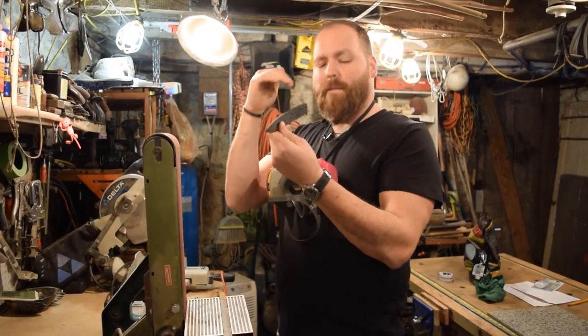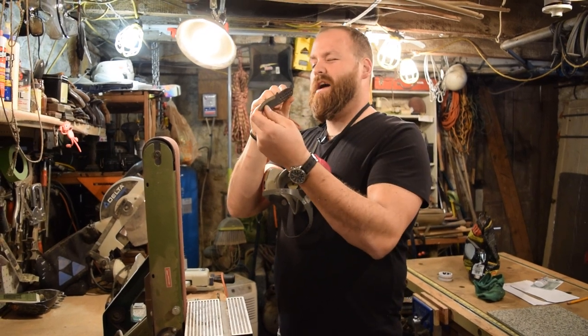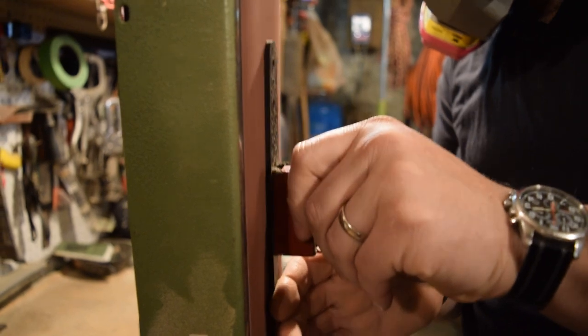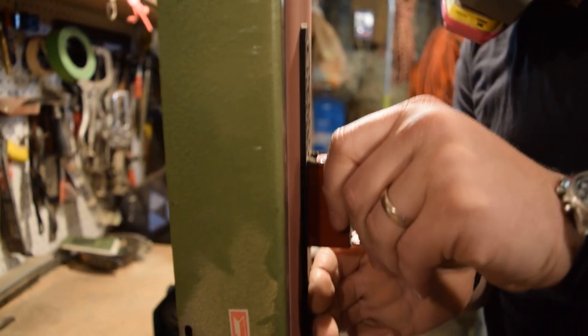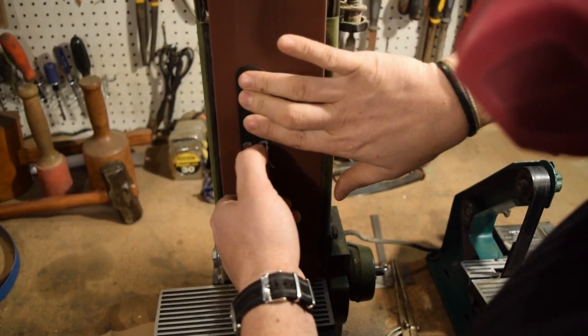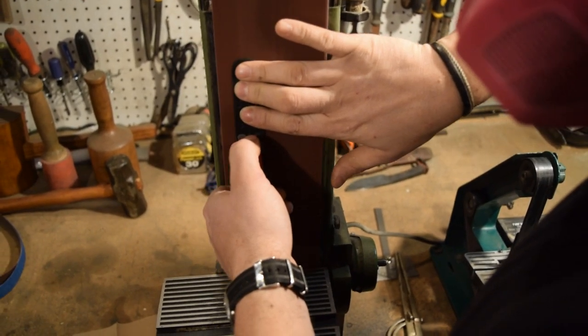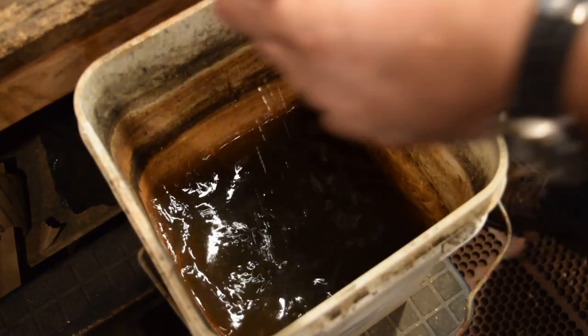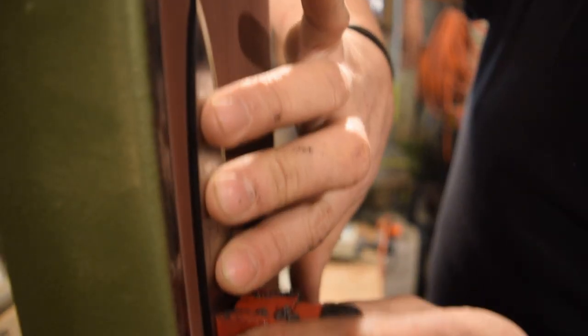I was able to get the warp out of the knife, so it's nice and straight now. So next thing I'm gonna do is move over to my 4x36 grinder, and clean up all the flats on the flat sides, both sides, and all the edges to get all the forge scale off of the knife. And then I'll move over to the 1x30, and I will continue and finish up my Scandi grind on the bevel. Now at this point, this knife is heat treated and it's ready to go.